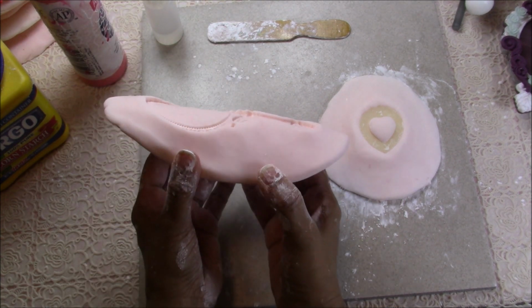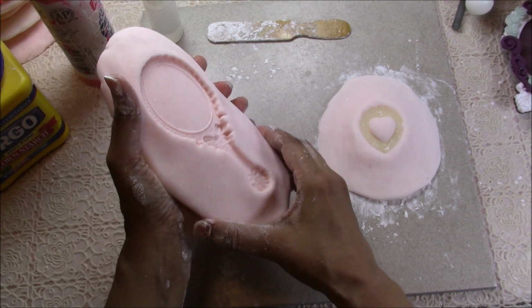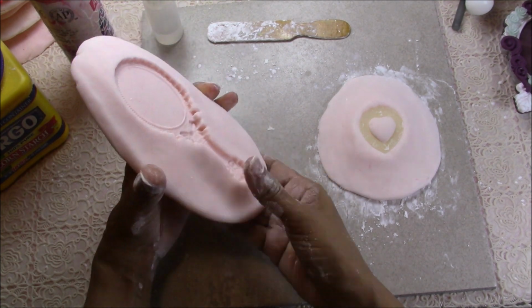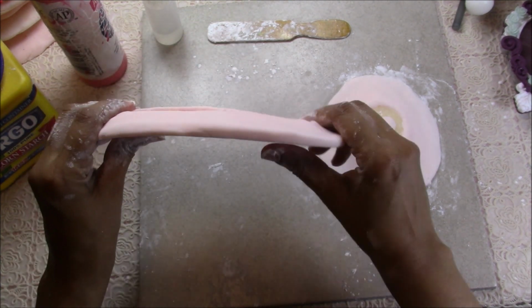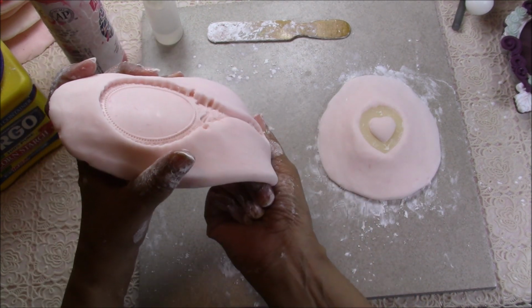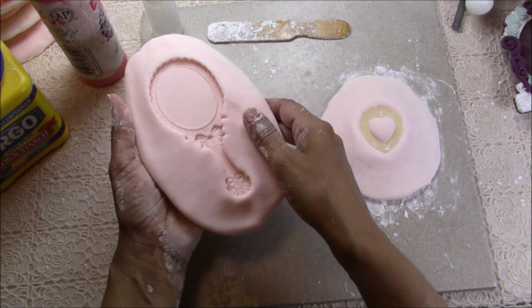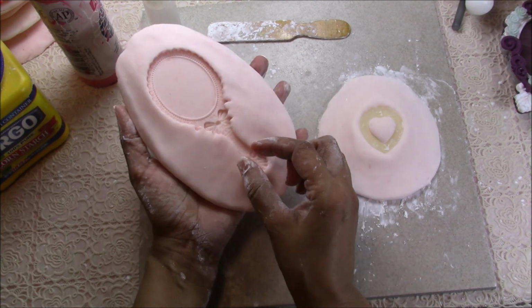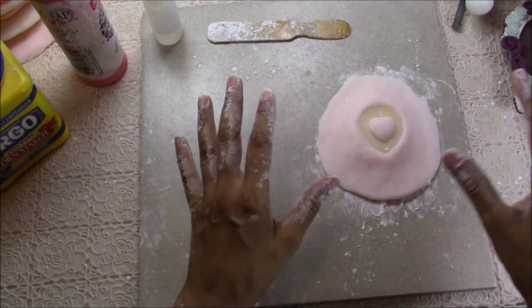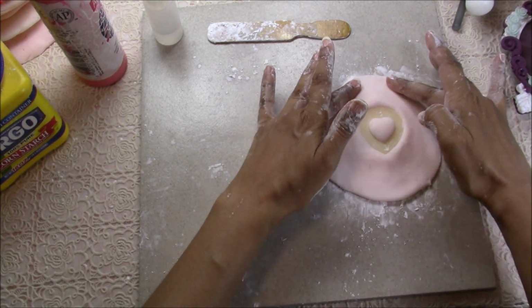See how more flexible that is? As to before, when I was doing it, it was flexible, but not as flexible as I'm doing them now. And it's even flexible this way. So I can pop this way and I can pop this way. You still will have to put your clay in the freezer, especially when you have thin areas like this. Okay, so that's the new technique that I'm doing now, that I discovered.